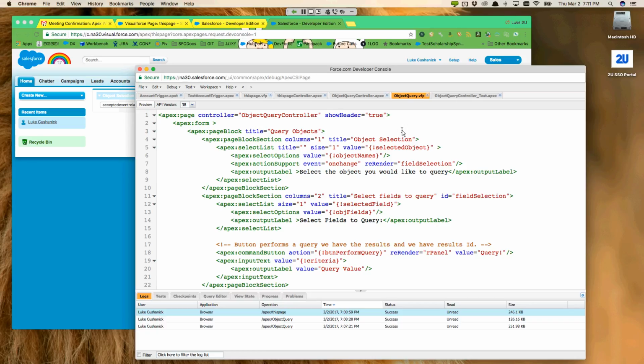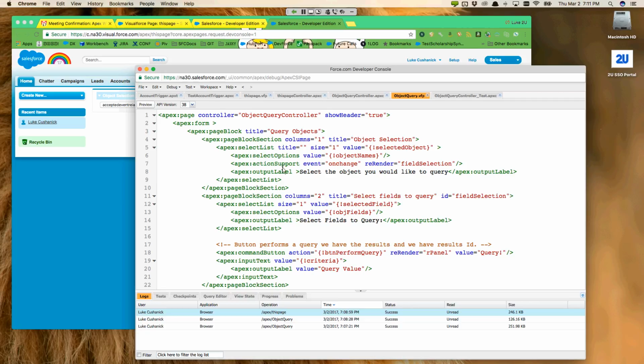So the approach I want us to take is to essentially copy everything that's in the existing page and controller. We're going to put those in a new page and start taking away from them until we get down to that basic page. And then we can really take a look and understand each of the elements in the much simpler page.